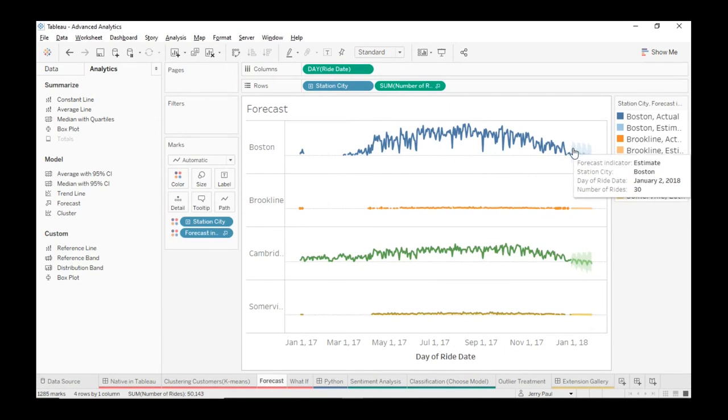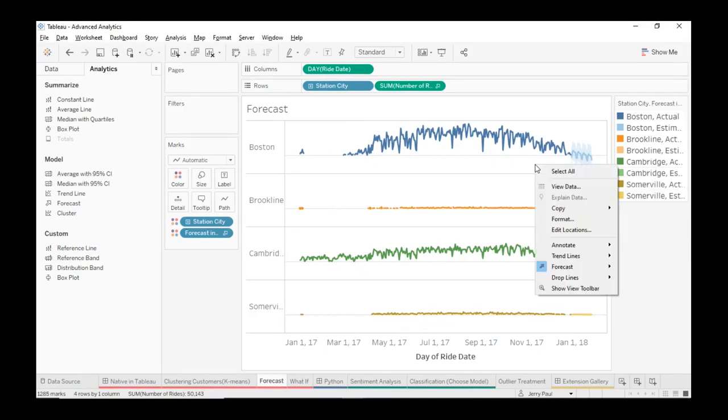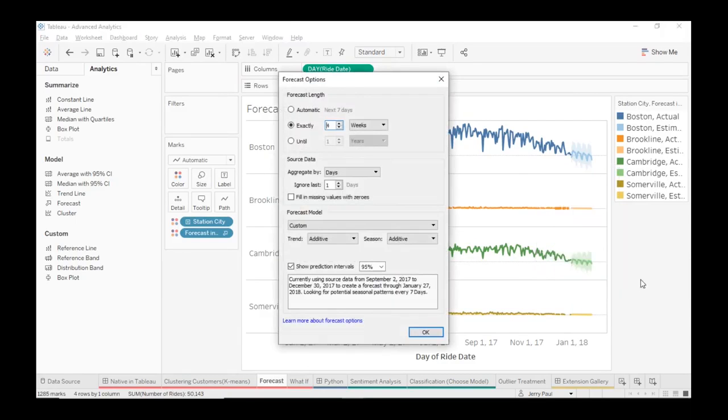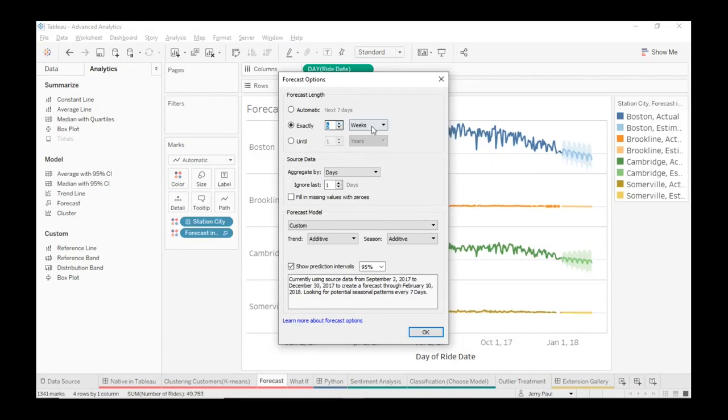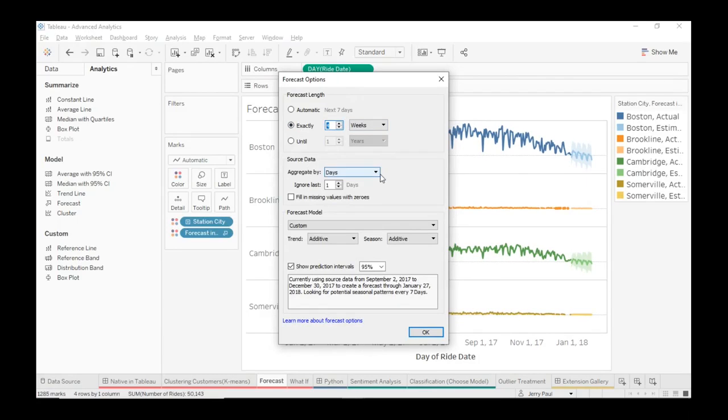And you could see that there is a forecast which Tableau popped up, and you could even change the forecast and customize it with various options here. The forecast options let you extend your forecast to further quarters, further days, depending on the level of data that you're looking at, right? Let me just keep it to 4 for now. And if you wanted to aggregate the forecast at a certain level of granularity, you could do that as well. In this case, I've just chosen days.